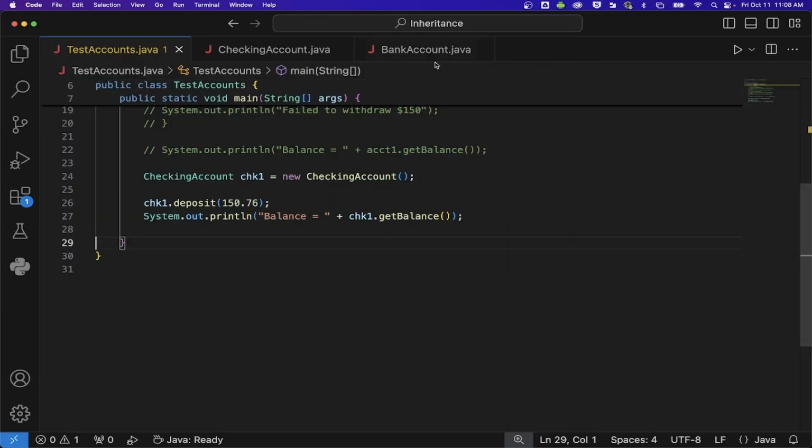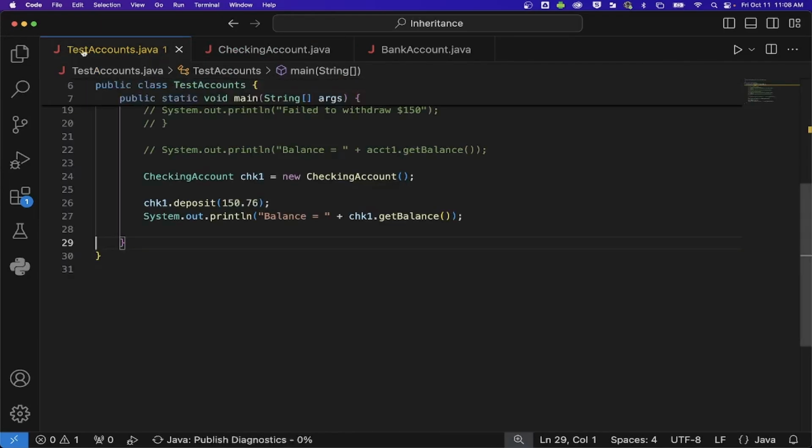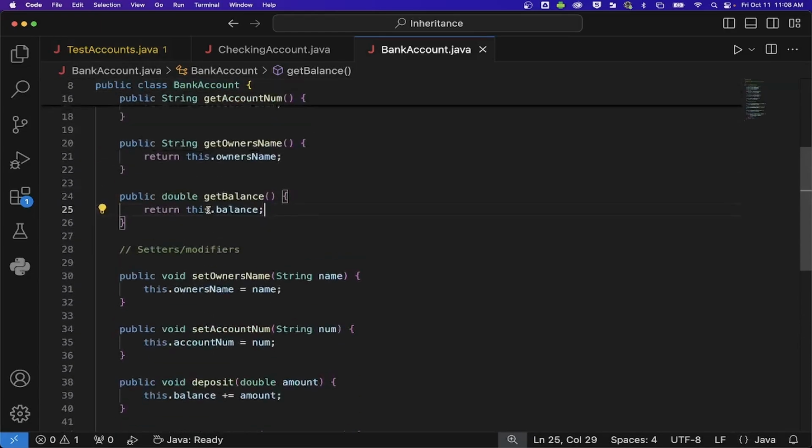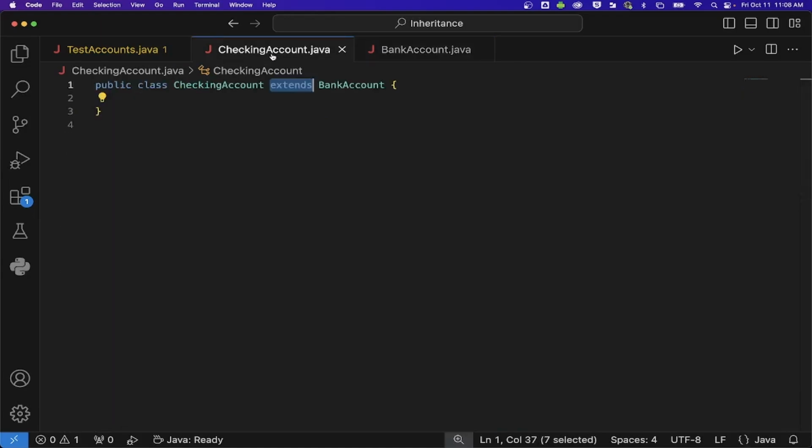And the idea here is literally all I've done is add that keyword extends and indicated what class I am extending. So the rule that we say is that we use the is-a test, right? A checking account is a bank account. And so I can use it just like a bank account. In other words, it gets to inherit all of the members, the term we use, all of the variables and methods and anything else that is part of that bank account class automatically gets inherited by checking account. So without even writing any additional code, I'm able to use that checking account.